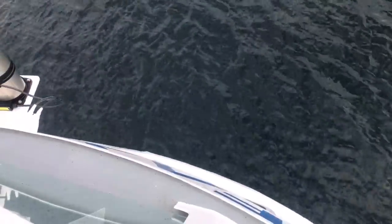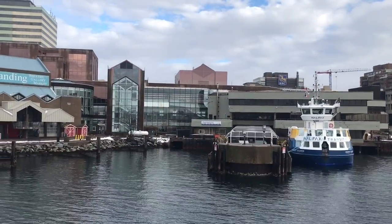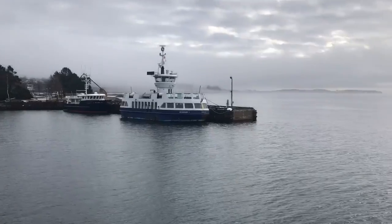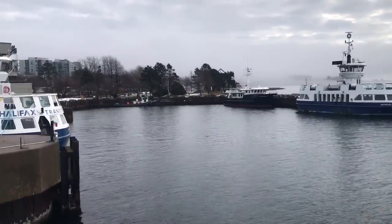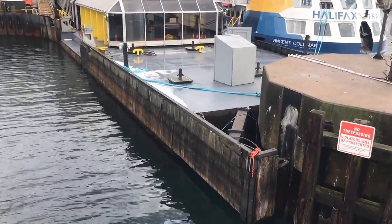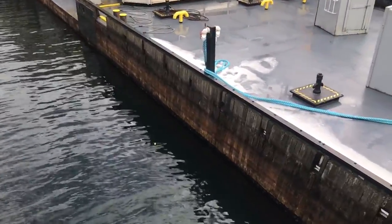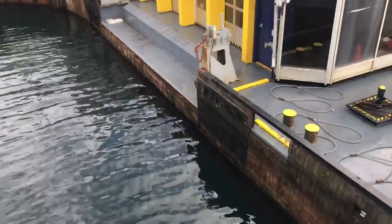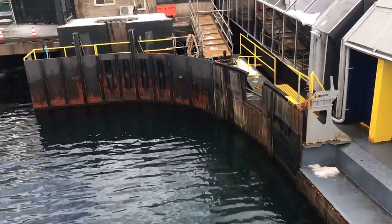Yeah, we're not going quite as fast now. Sweet. Vincent Coleman, that's the one named after the guy. I said that back there. Oh, and there looks like it's a bit older, maybe. A little older. Maybe that one's retired now, is it? Maybe it is. In here somewhere. Jam it right up in that corner there. And it'll thrust out to our left right now, probably.